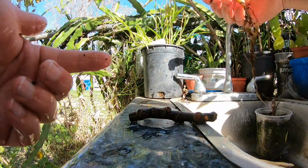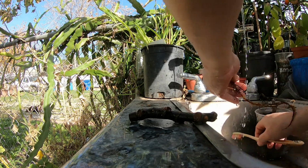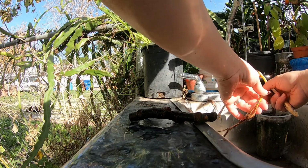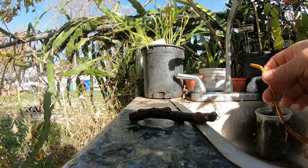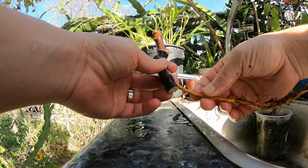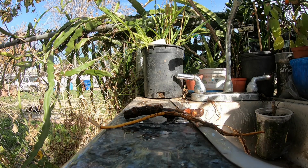So this is ready. The next thing I've got to work with is the roots. I'm not too worried about this part as much as this up here. So I'm going to wash this real quick, simply because when I make the cut and try to, I don't want to say graft them together, but pretty much attach them together, I don't want any dirt to go inside of the wound or the cut, because then it can die.